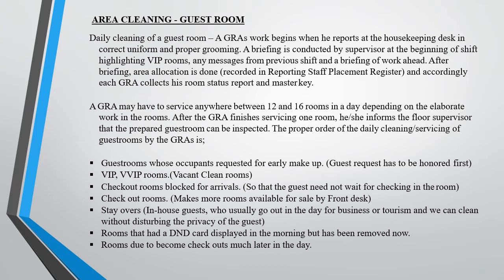After that, the GRA will move for a vacant clean room, in which he will first see the VIP and VVIP room on a priority, so there will be no delay in checking the rooms. After that, the checkout room, which are blocked for the arrival, so that the guest need not wait for checking in the room. Next, the checkout room, to make more room available for sale by front office.